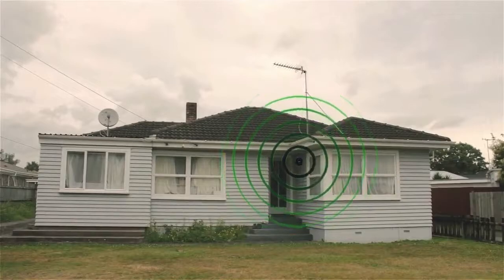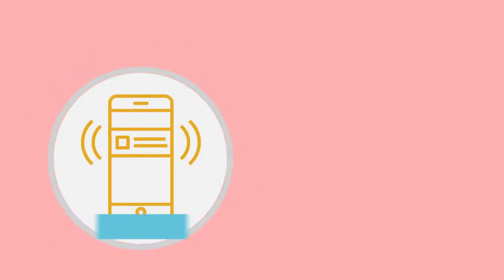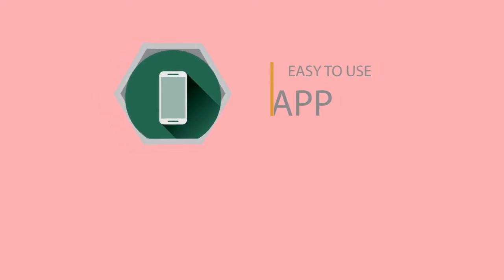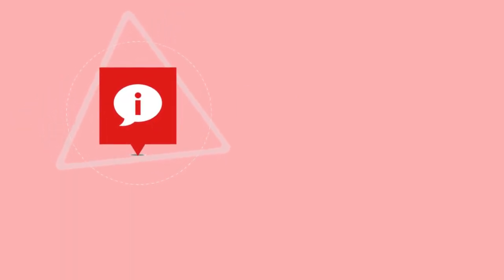We get access to the Realtors information, pictures of the house and other properties for sale in the area, and it gives the customers the opportunity to book a viewing of the house at a later date. There are several features of our app for customers. Firstly, customers will receive a push notification when they near a house with their selected criteria. The app is available on all smart devices and is easy to install and to operate. Customers can then go down the street and they will receive a notification when they approach a house for sale or for rent. Using beacons inside houses will allow for customers to view houses at open homes without a real estate agent following them around, as the beacons will provide information about specific rooms and features.